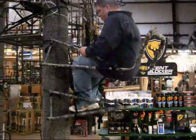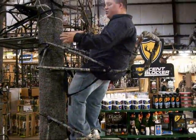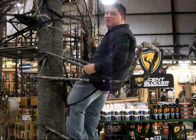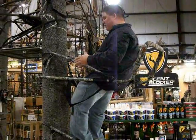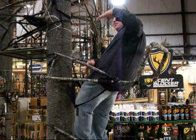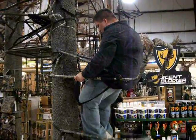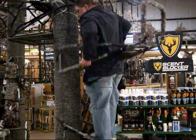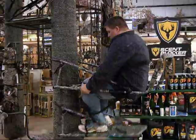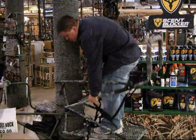Something you do have to remember, especially over here in Illinois, is that with a lot of these trees, the base of your tree is like this, and as you climb up your tree, it starts to taper out on you. So what you want to do is set your platform at generally about a 45 degree angle, something like that, because if the tree gets smaller, the platform will level out. Pretty simple system. This thing is a lot nicer than the old ones used to be, due to the fact that it's got a lot more adjustment to it.